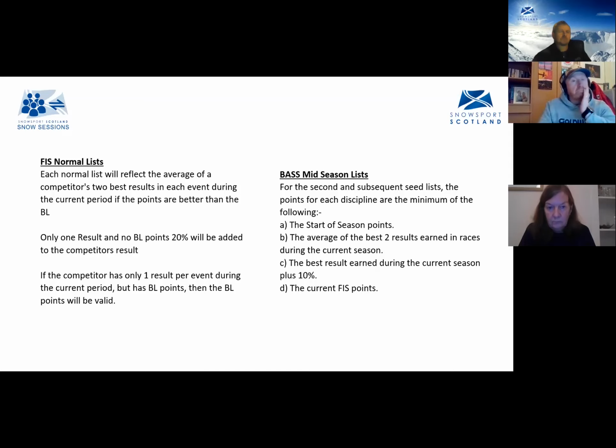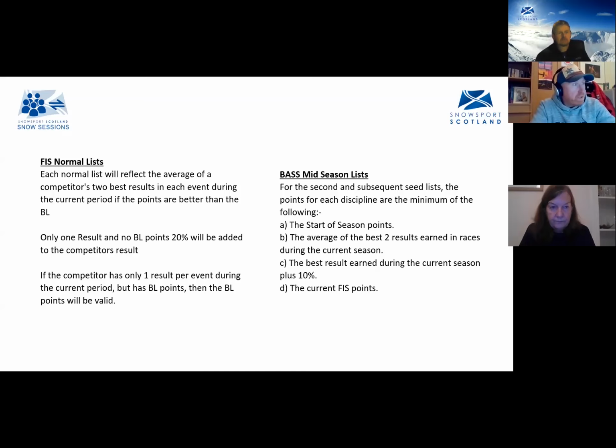So if we're all comfortable with the purpose of the seeding systems, we're going to move on and look at the slight differences between the different lists and the different systems. In all of our point systems, almost strangely, the lower the points, the better. So Danny Yule, for example, World Cup slalom skier, has 0 points in slalom. That's as good as you get, and it goes upwards from there.